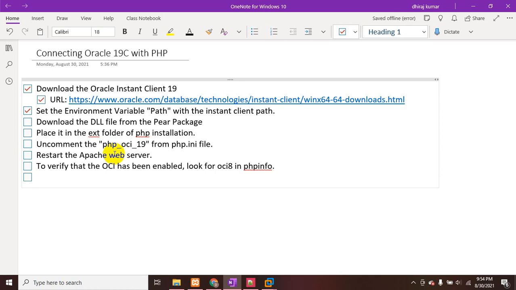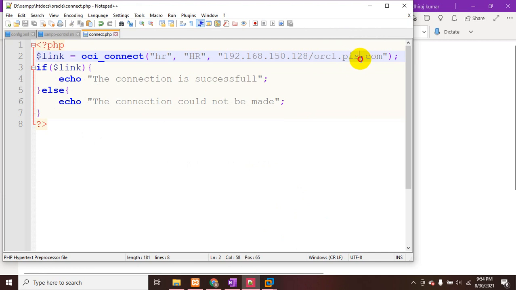For the time being, my database server is remotely on another machine, in fact, on a virtual machine. It's probable that if you have sufficient RAM, you could have executed your Oracle 19C or 18C in the same way. You might ask, sir, how is it able to connect to the ORCL on this part? So that is not the scope of our demonstration for today. Okay. So this could be 12C, 18C, and 19C, all with the same thing.